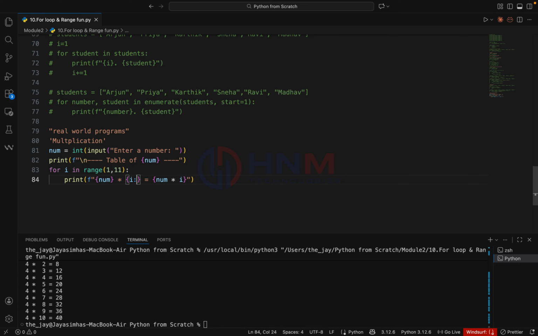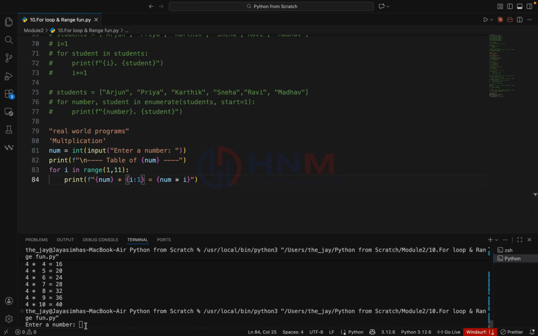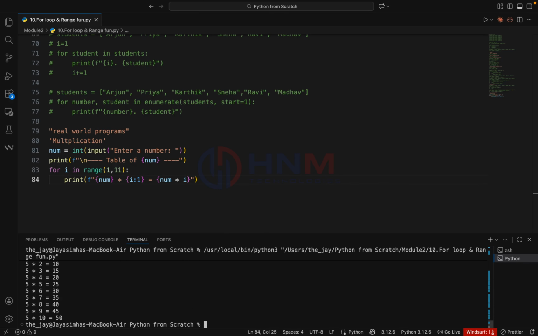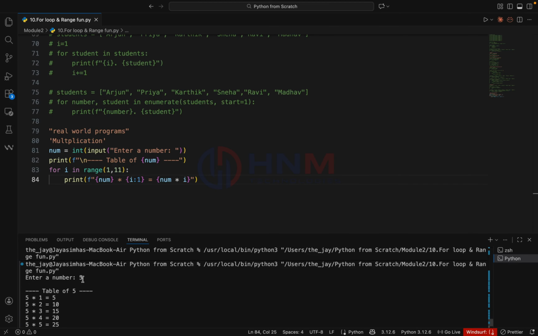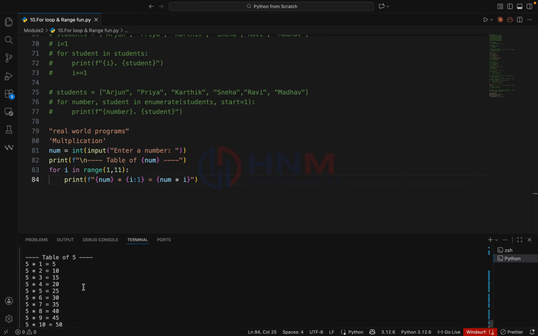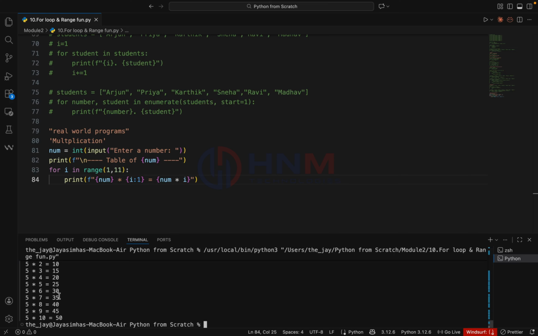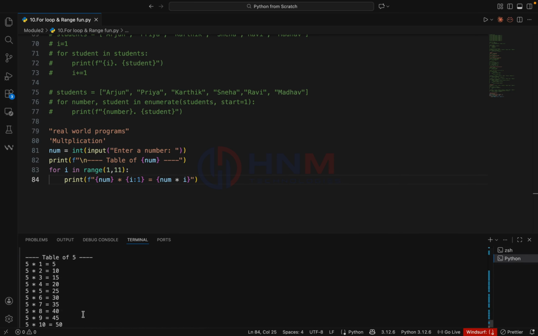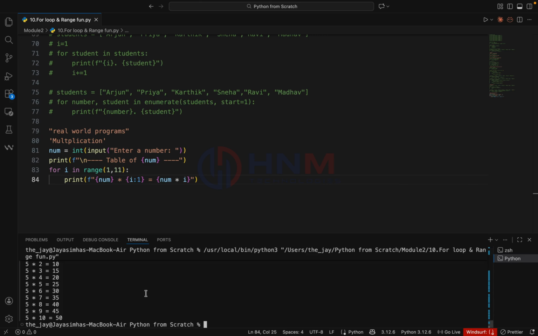And if I want a fifth table, yeah, you can see output. So the number is 5. Table 5, 5 ones 5, 5 twos 10, 5 threes 15. Multiplication table. We print multiplication table here. Right. This is the one real world example. So there are so many ways to use this.